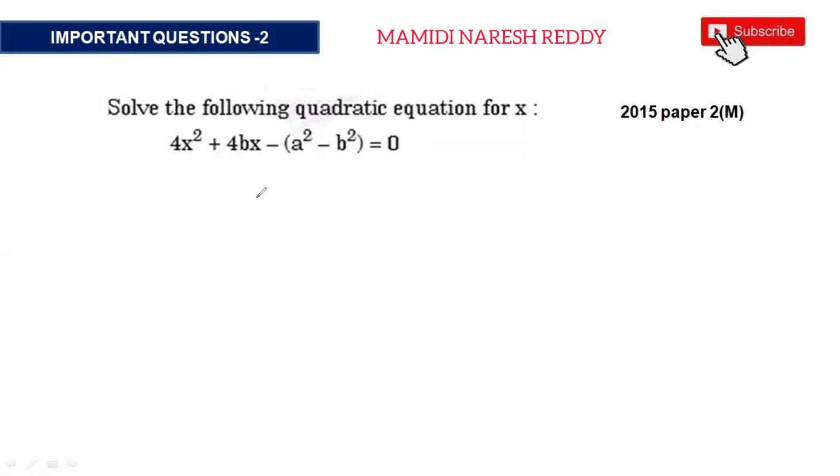Okay. Now the given quadratic equation is P of x is equal to 4x square plus 4bx minus a square minus b square is equal to 0. This is the given quadratic equation. Understood? So we need to find the x value, nothing but we need to solve it. So we need to factorize it. Got it? So to do this, I am writing this equation as 4x square plus 4bx, and please multiply the minus inside, children. So minus into a square is minus a square, and minus into minus b square is plus b square, is equal to 0.